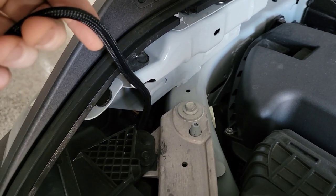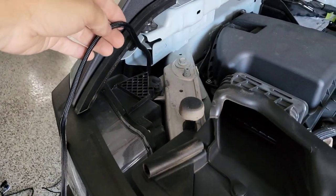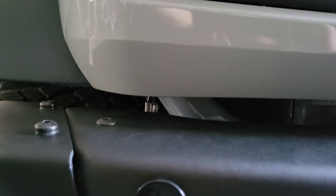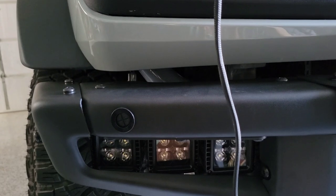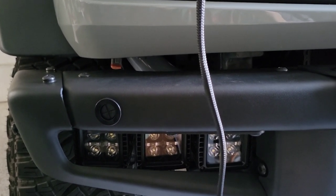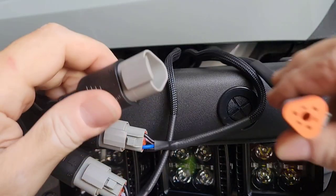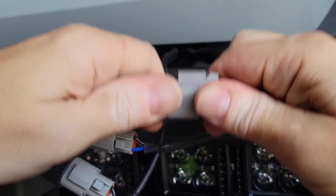For the passenger side fog light wiring, I found right here is going to be the easiest — a straight down shot. If you feed it in right there, you've got the wire right behind the headlight that came down and dropped out right there, just above the fog lights. I'm going to feed the rest of those down through there, then connect them just like the other side, pull it up to get rid of the slack, and secure them so none of it drops back down and causes grief later on.